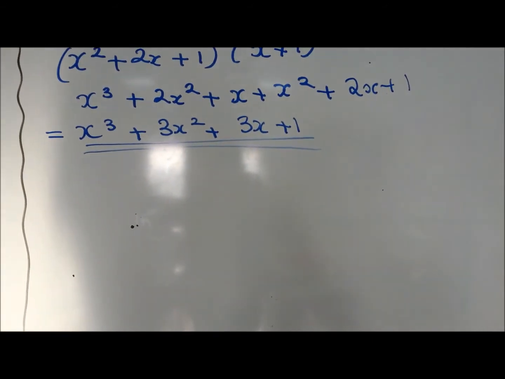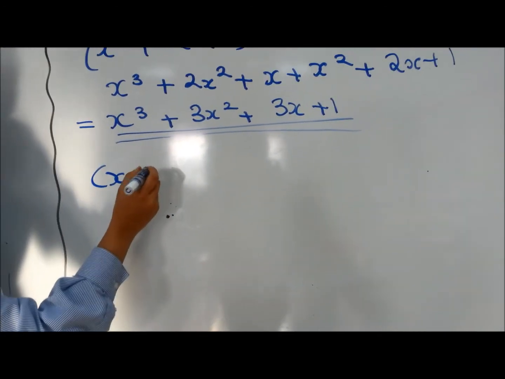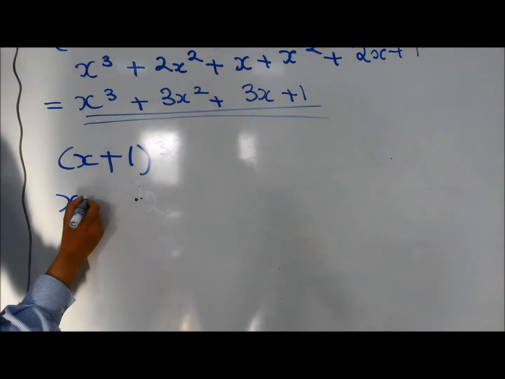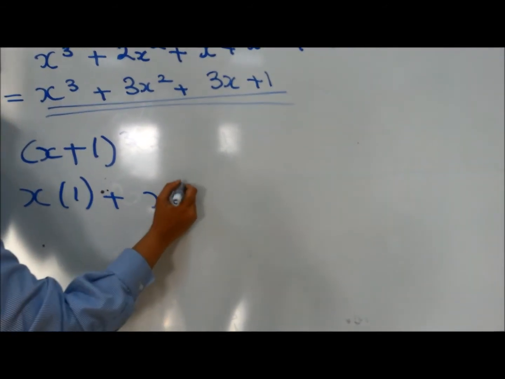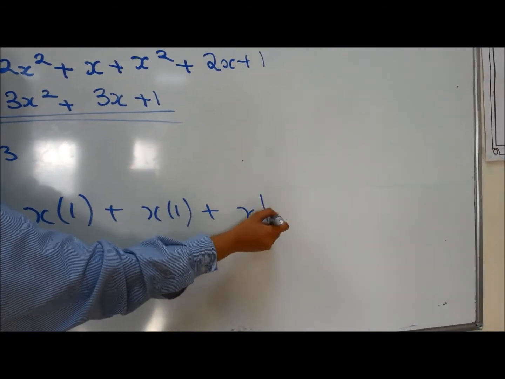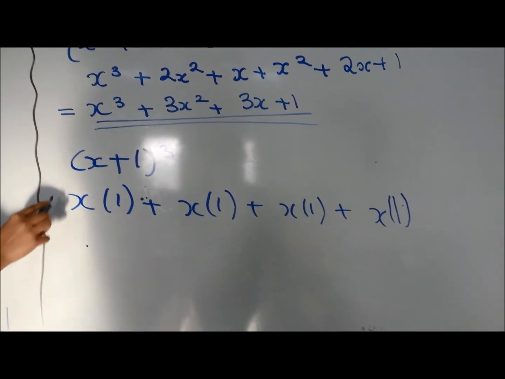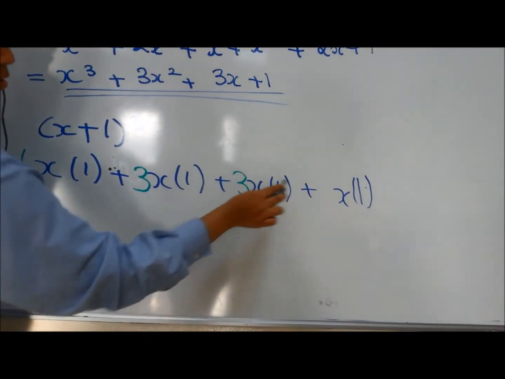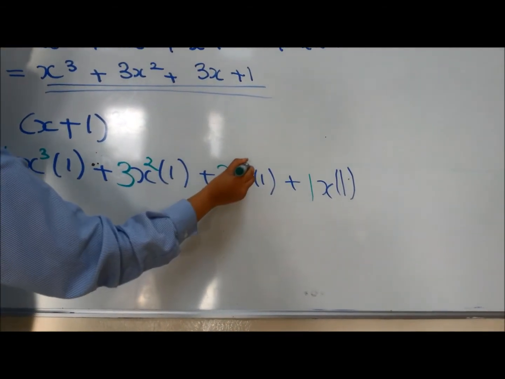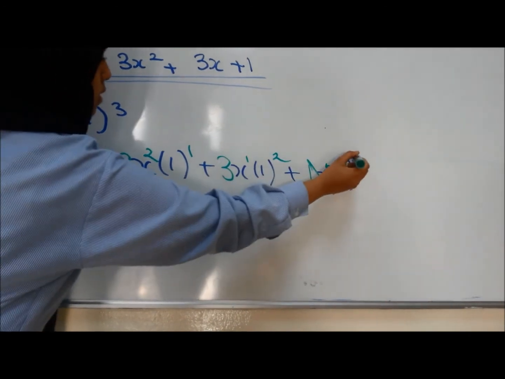Now we're going to use the Pascal's triangle way. So we'll just add, okay, we'll just do as we did: x plus 1 to the power of 3. Then add the coefficients, which are 1, 3, 3, and 1. Add the powers, 3, 2, 1, and 0. So this is cancelled. 0, 1, 2, and 3.